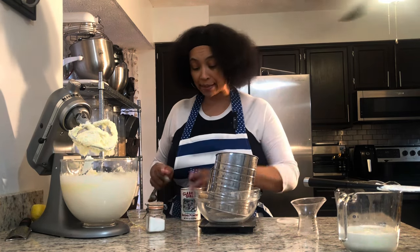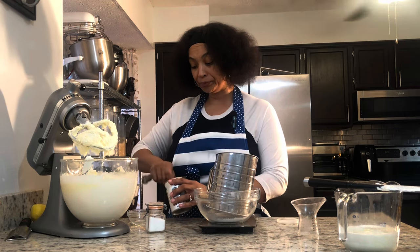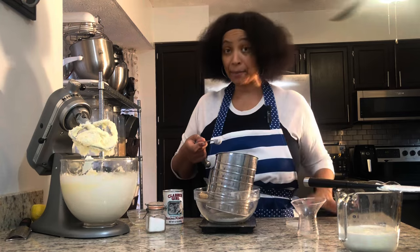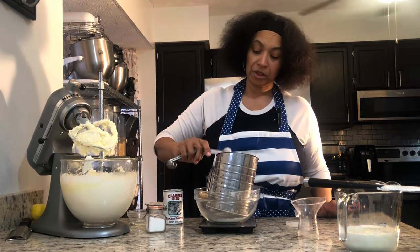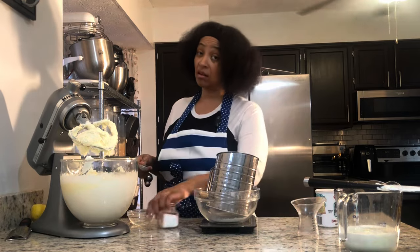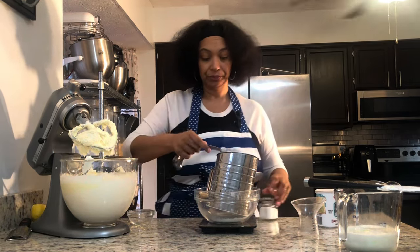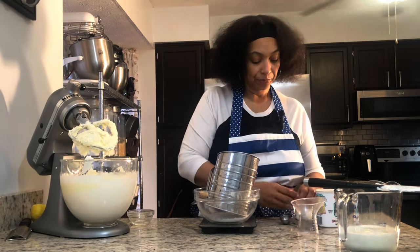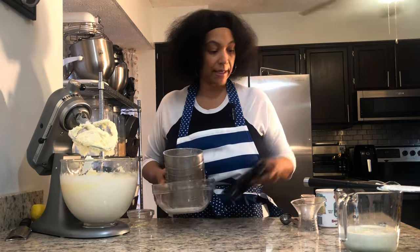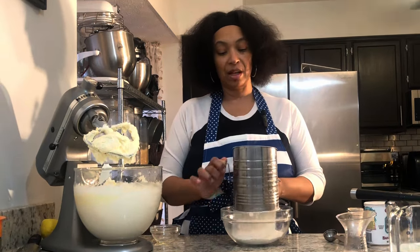Now, to this, I'm adding 1 teaspoon of baking powder, just like that. And then I'm going to add 1 teaspoon of salt. All right. Now, let's take it off this scale. I didn't really need that. And we're going to go ahead and sift it up.